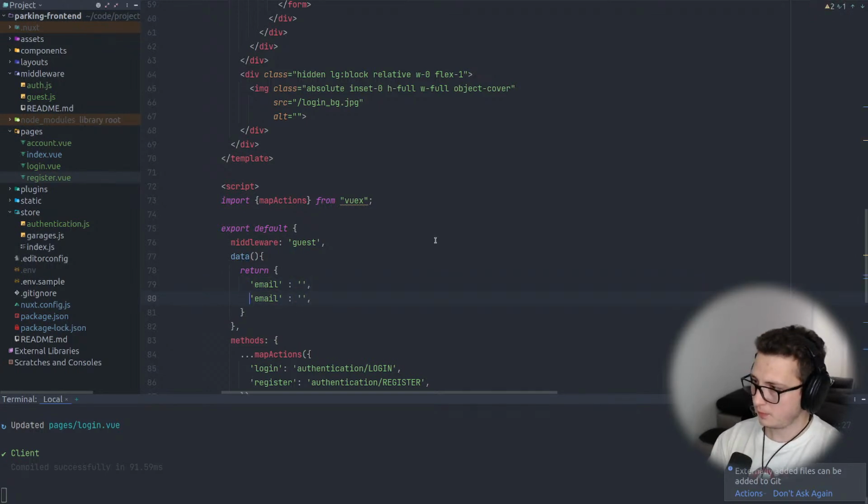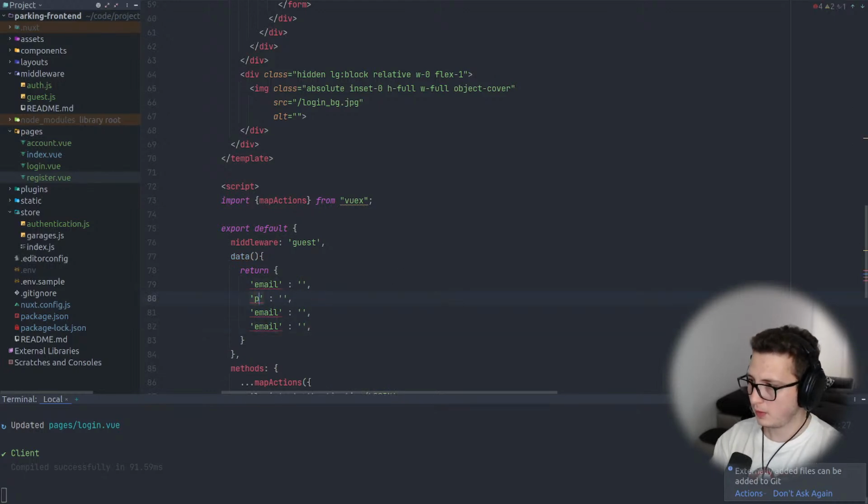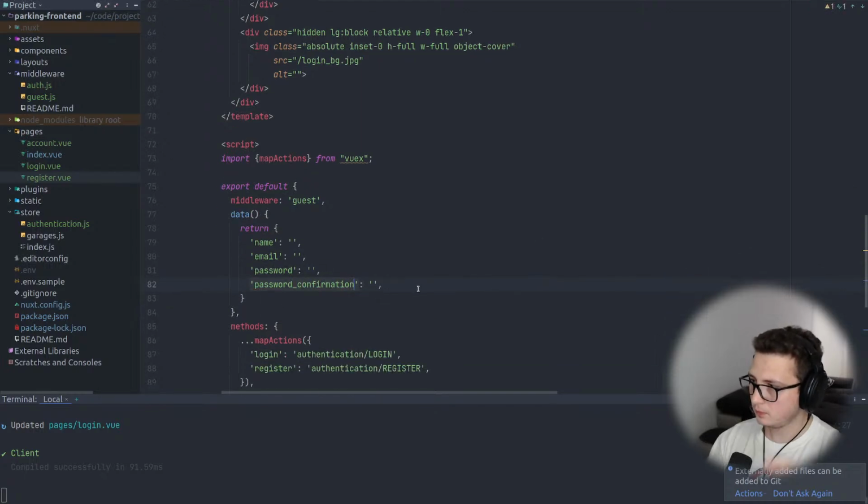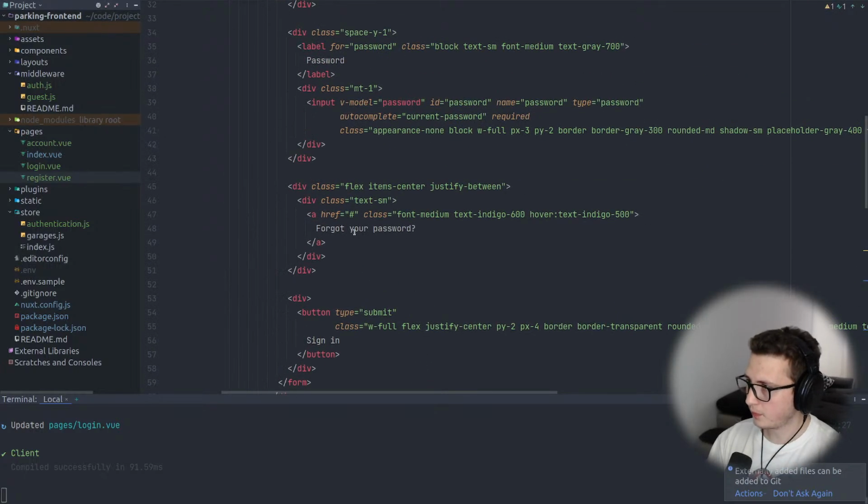Oh, actually first was name, email, password, and password confirmation. And let's bind them now.